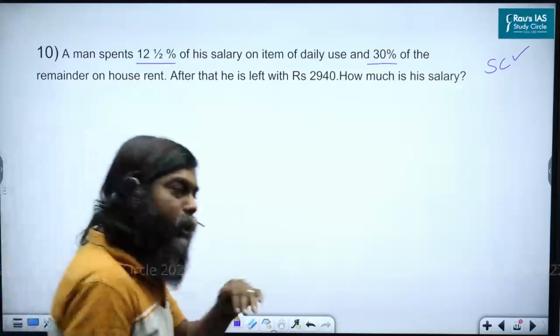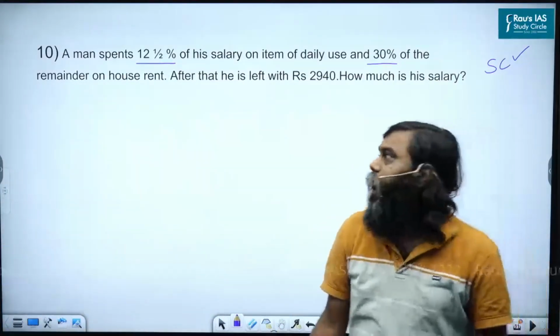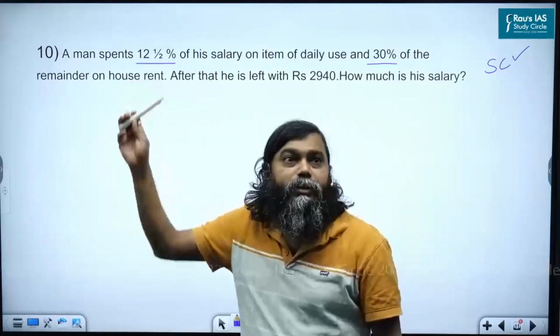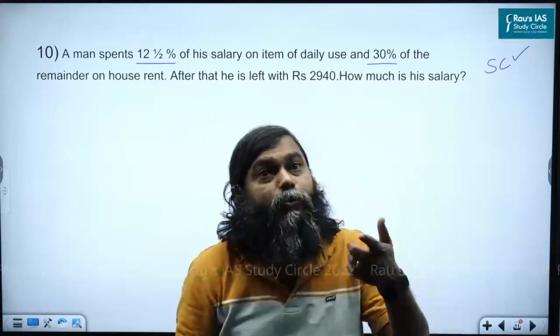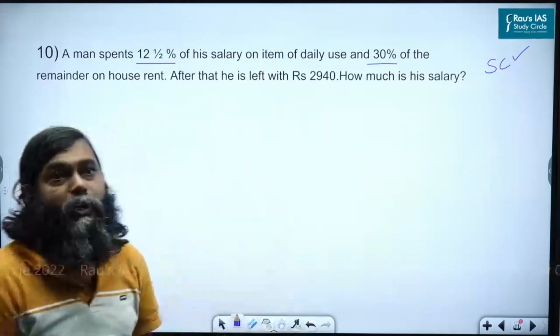Then can you prefer X plus Y? No. Why will you avoid X plus Y? Because it's 12.5%, which is a decimal. I'm not saying you cannot solve. I'm saying you cannot prefer it. So which interpretation will you prefer? Fourth interpretation. Are all understood this?